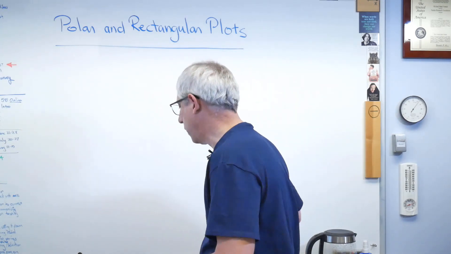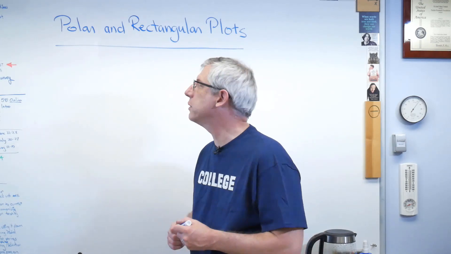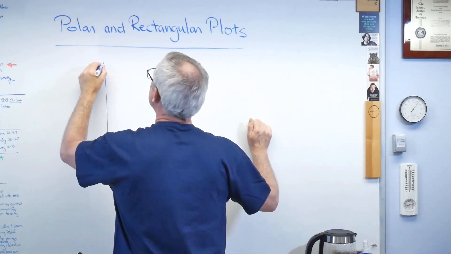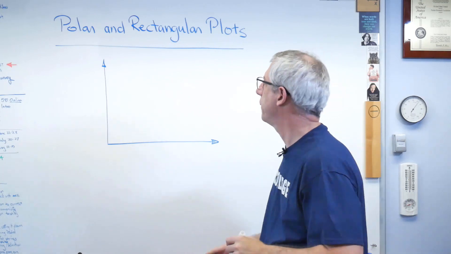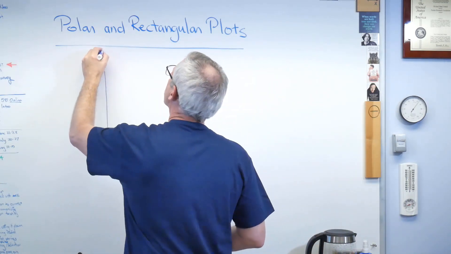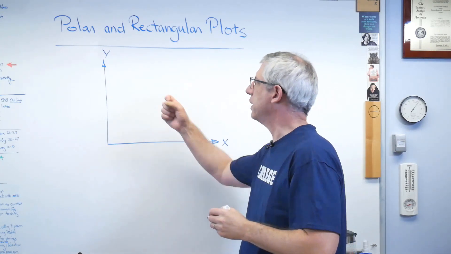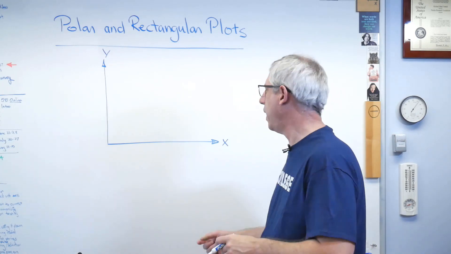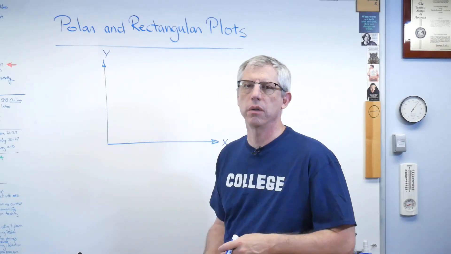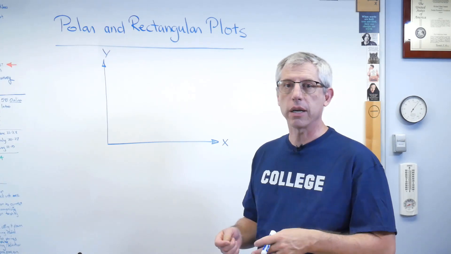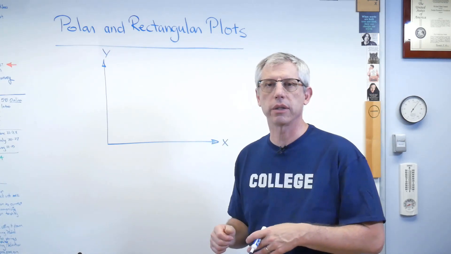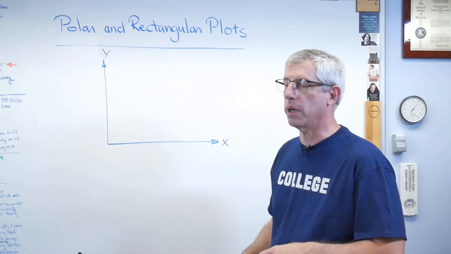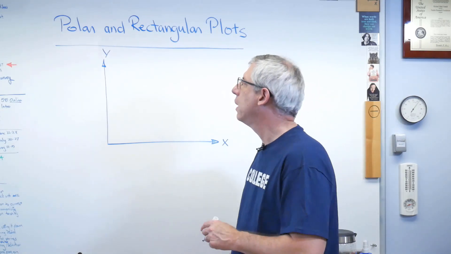So let's say I have two columns of numbers. I can plot one versus the other and what we usually do is this. We draw two axes that are perpendicular to each other. There's a reason they're perpendicular. We usually designate these x and y. These could be anything. These could be a and b, blue and green, it doesn't matter. Traditionally we call these x and y. It's so traditional that sometimes x sort of default refers to a horizontal axis and y sometimes default refers to a vertical axis. That's okay as long as you know that it's just a convention. It's not something a rule that you have to stick with.